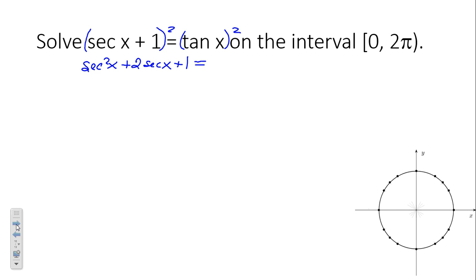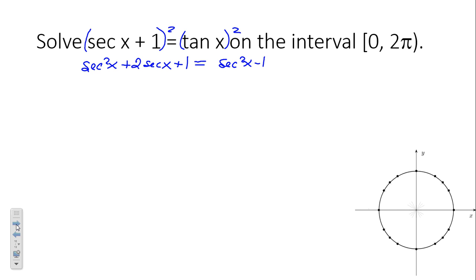And then is it okay if we skip a step and call this 1 plus secant squared, or 1 minus, secant squared minus 1? Secant squared minus 1. Tangent squared will be secant squared minus 1. Now let's get everybody to one side. You can, as long as it's both sides. When it's just an expression on one side, we can't. But as long as we have two sides of the equation, we can. Great question.